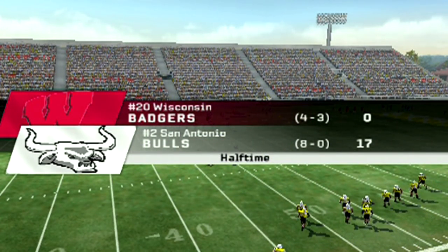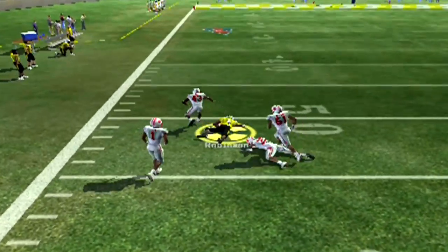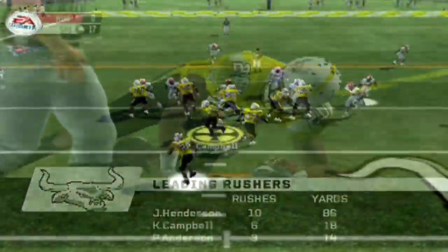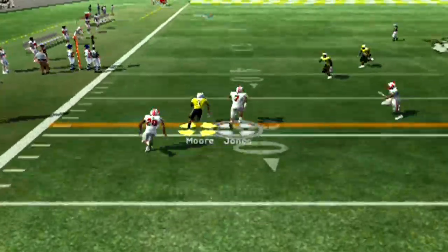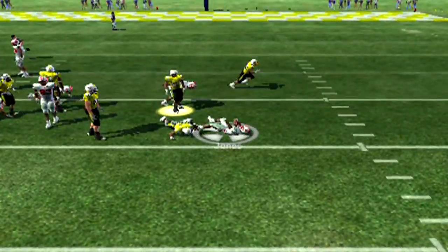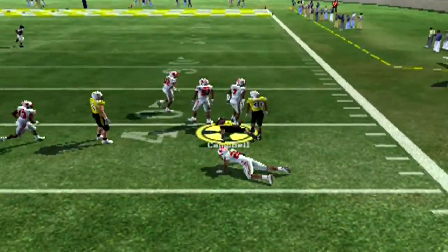We are the number two team in the country and we're still doing work, baby. Campbell drops back and throws a pass that had no business being thrown or caught, but both happened and we got it going downfield. Henderson to the left side, fights his way forward, and has enough for another first down — 10 carries, 86 yards from Henderson. We throw, bad pass, Jones gets the pick for Wisconsin. Third and one they go with the big set but go nowhere — they give us the ball right back and can't capitalize on that mistake by us.